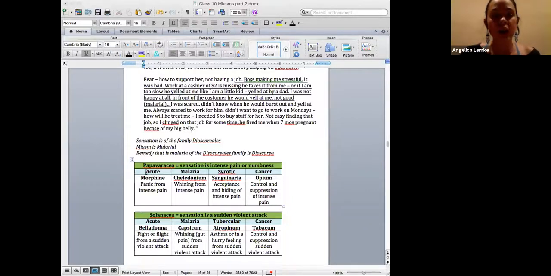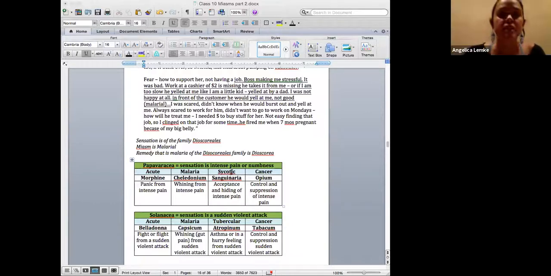So if somebody needs the opium family, but what miasm are they? Are they in a really destructive miasm? Are they in the cancer miasm? If you figure out that miasm, you can look up the plant that's associated. So morphinum is the acute remedy within the Papaveraceae family. Chelidonium is the malarial miasmatic remedy within the Papaveraceae family.